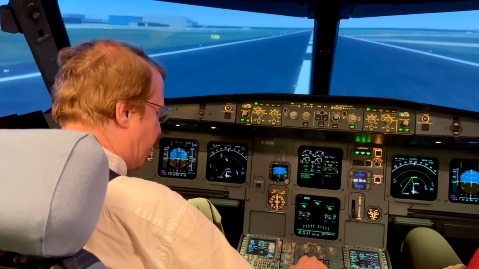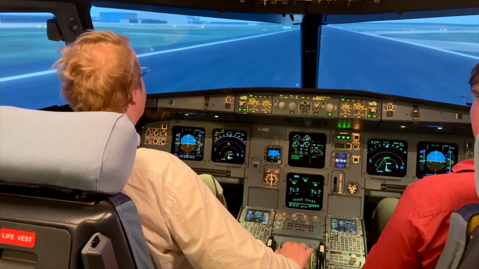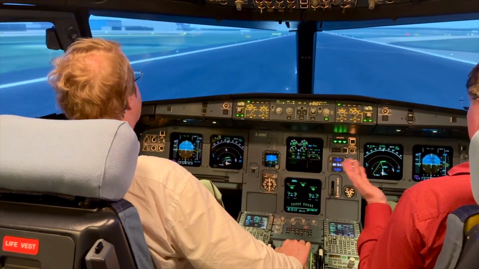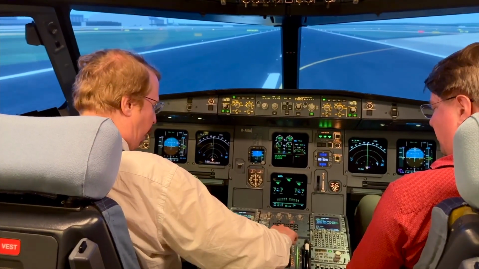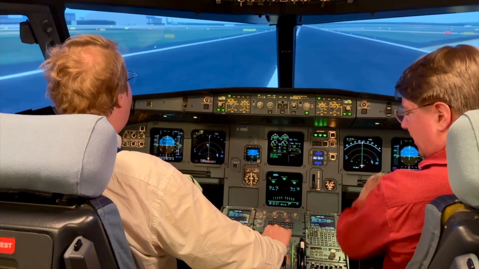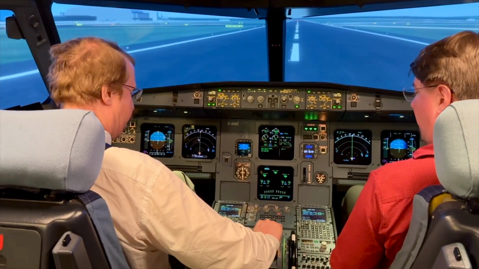I'm not getting reverse. Oh, because I pulled these back. There you go. Yeah, but we're at 40 knots. Who needs reverse at ridiculous 40 knots? I just kind of want to feel how they work. It's hard to feather. You're still in reverse. You're still in reverse. So put it back in.